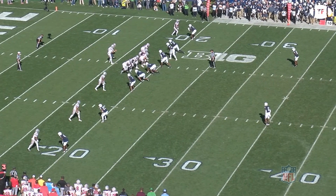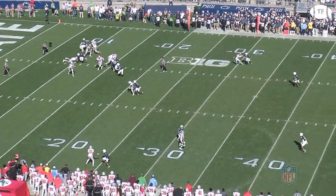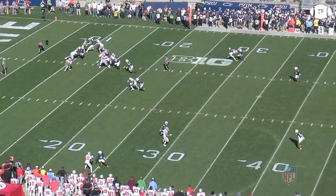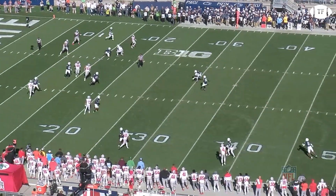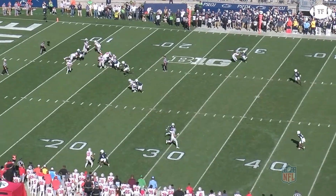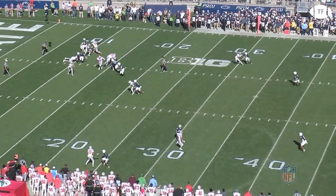The corner gets into trail technique, but feeling the inside break, straight up tries to maul him, but Marvin just says, "Get off me," cutting 90 and shrugging off the grasp, continuing to run his route hard, giving Stroud an option where he's flushed, then making the catch through contact. Y'all, that is elite.